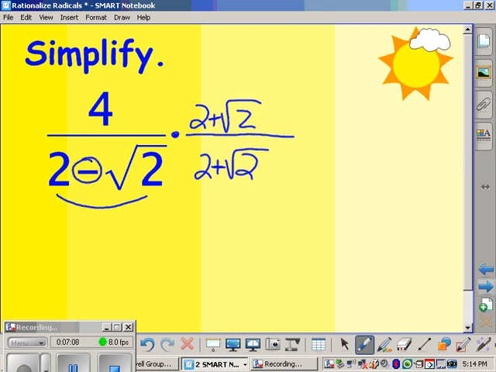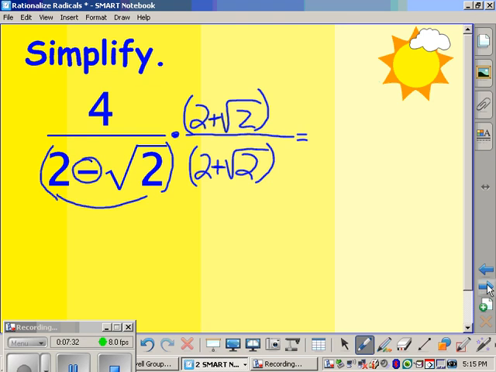So we will still have the same thing in the numerator and the denominator, but it will actually be the opposite sign of what's separating the terms. And then you will see by doing this, we'll be able to cancel out the radicals. Now I'm going to put parentheses around the binomials because you'll see that's necessary in order to multiply.